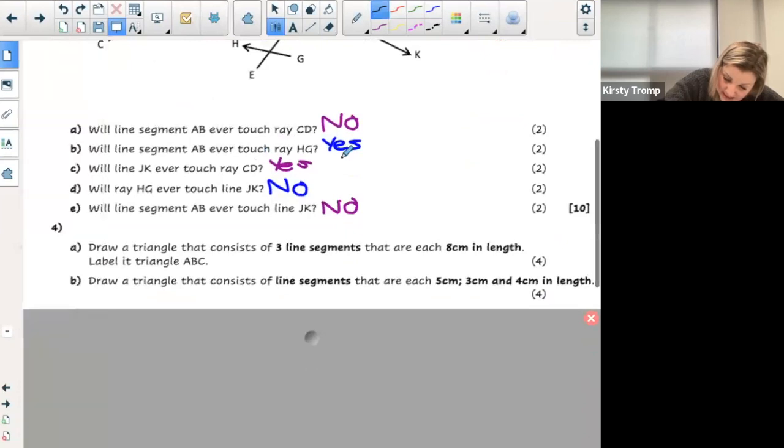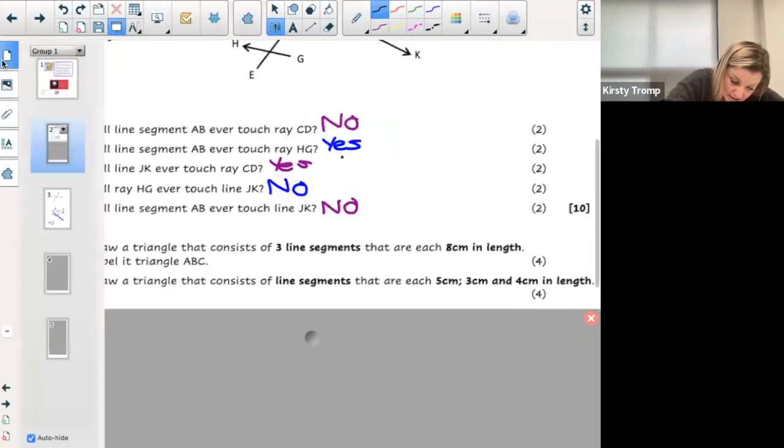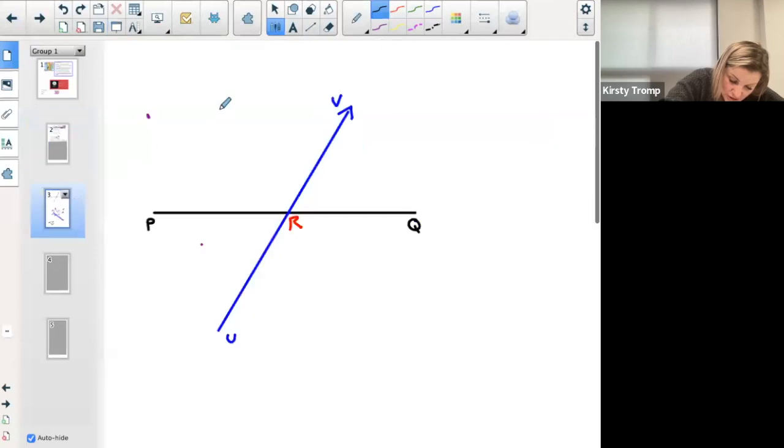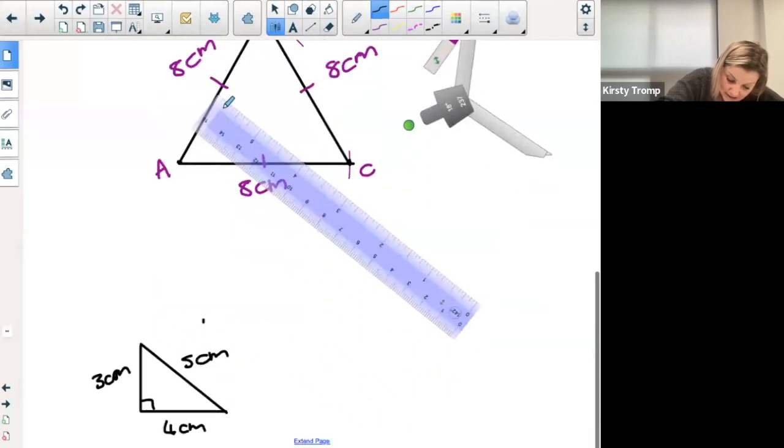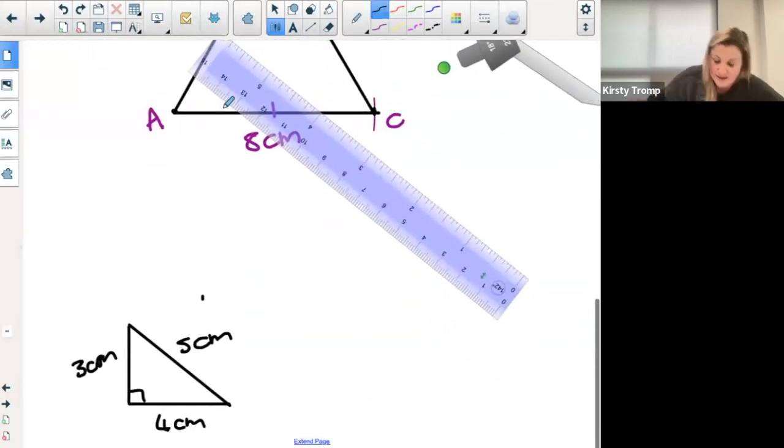Okay. Does it tell us what they're called? No, it doesn't. So is our triangle actually complete? Yes, it is. Okay, if it doesn't tell us what to label our triangle, then we don't have a label for our triangle.